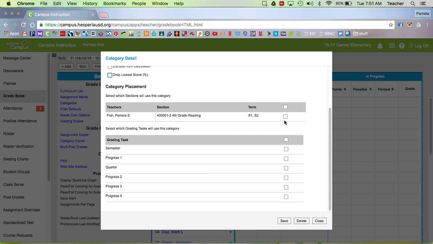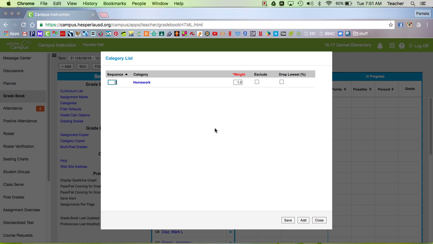Then you'll select the class that you want that category to go to. So since we're in the reading class, that's what we can select. And then we are on semester and quarter terms, so you'll want to select those and then click Save. And then your category shows up here.